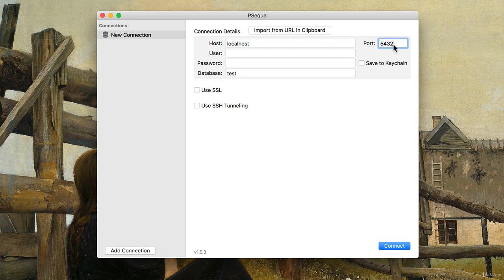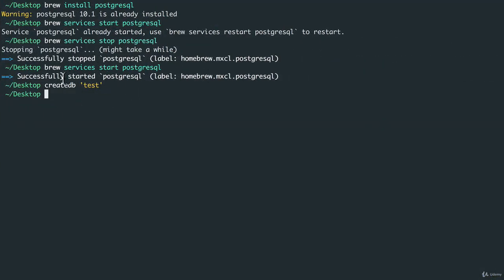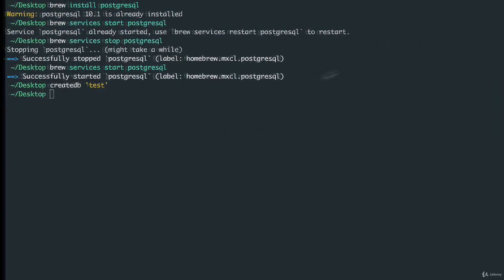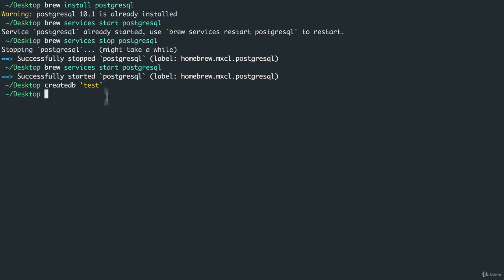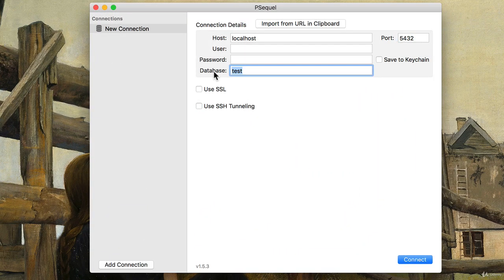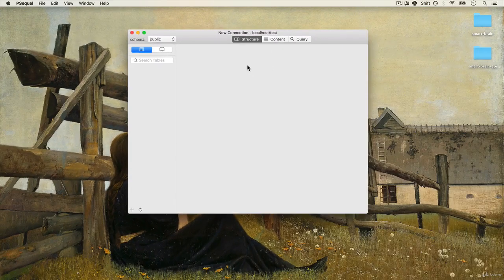And this is the standard port for Postgres that you'll see. So when I did the start Postgres and createdb, the default of 5432 was already set. I can actually set what port and change it up, but we want to keep everything standard, so we'll keep it the way it is. If I now go to the database and we called it test, so again, we'll do the test database, hit connect. All right, we're connected to the database, but there's not much in here, is there? But at least we know that we're connected to localhost test.